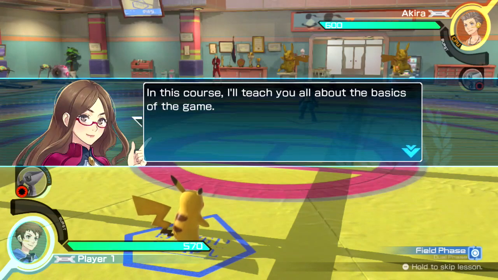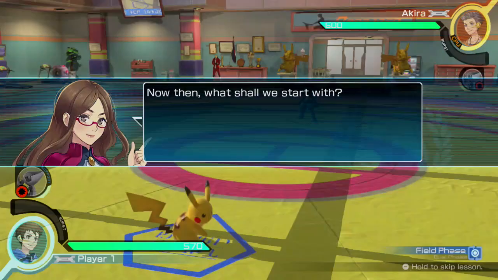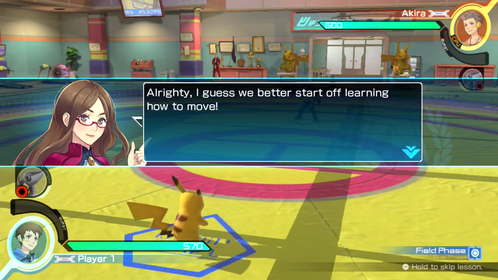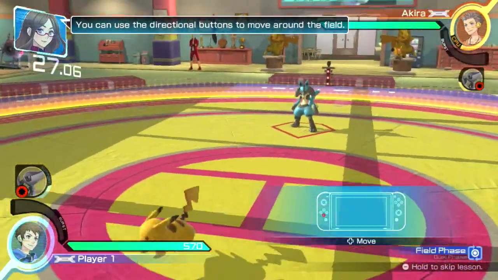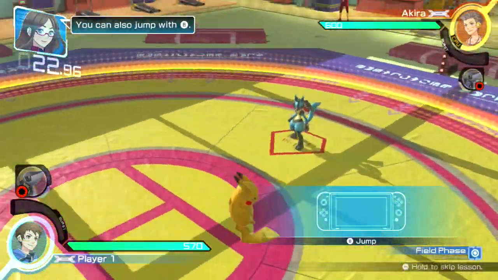In this course, I'll teach you all about the basics of the game. Now then, what shall we start with? Alrighty, I guess we better start off learning how to move. Go ahead and try moving your Pokémon. You can use the directional buttons to move around the field. You can also jump with the B button.